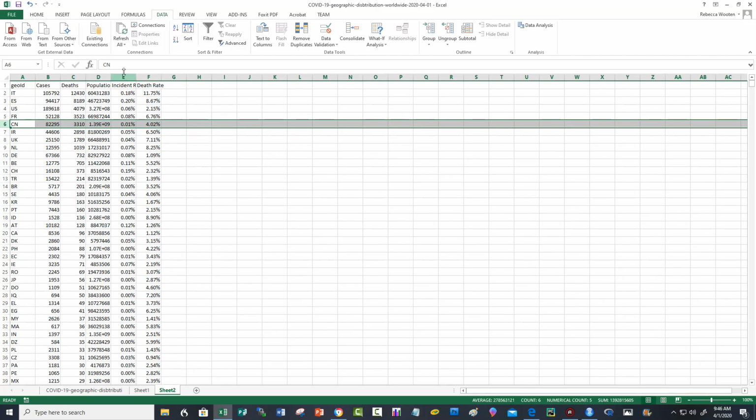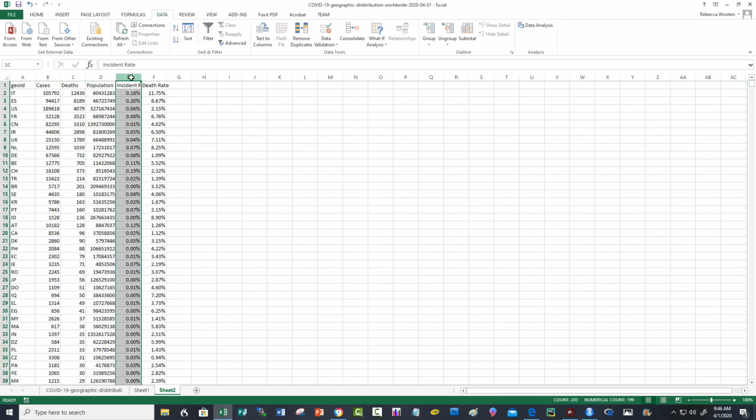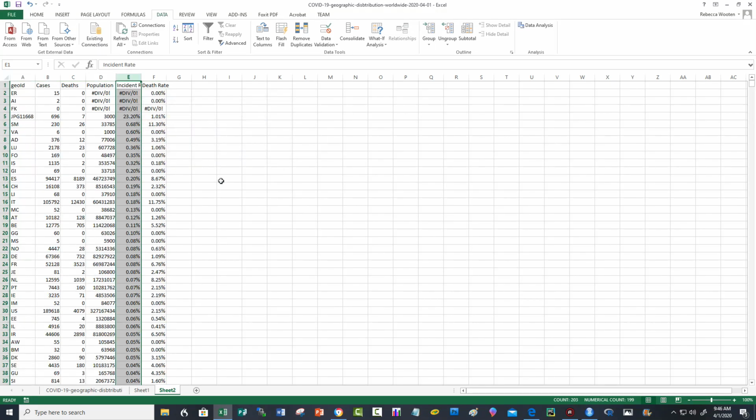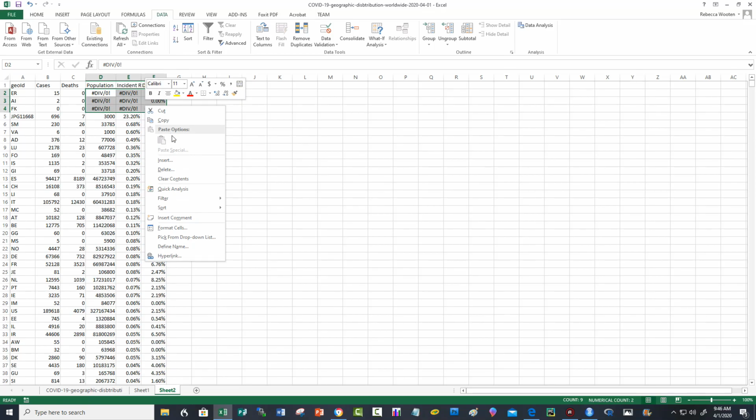We don't really need to do population unless you're interested in that. Let's do incident rates. So if we sort the data by incident rate, yes, expand it. Okay, so we have 3 countries where the population was not given. So I'm going to clear those out because I don't want to keep showing that I'm dividing by 0. And they have no deaths, and they have very few cases. So them being at the top is really just unclean data, not that they're the highs.